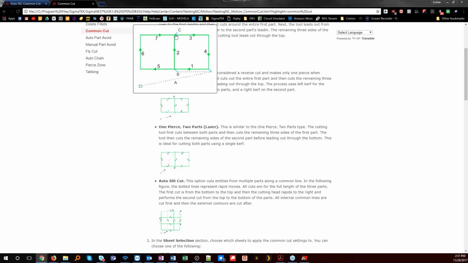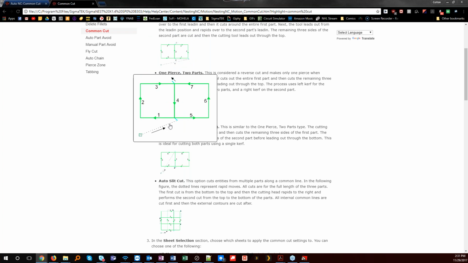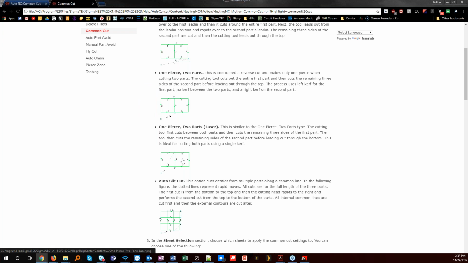And we get our 2 parts out. We have a figure 8 style cut where we rapid to the middle of the nested part, cut 3 sides of one part, cut across the common line, and then cut the remaining edges the opposite direction.